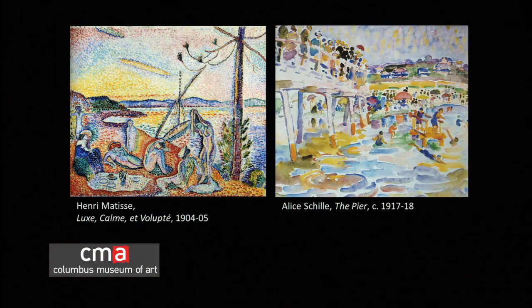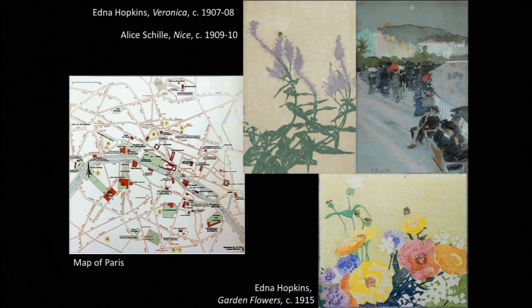I wanted to place her in this broader art historical context. Things are online now, and Jim and his daughter Tara have spent time going through archives that are now accessible. One thing I want Jim to talk about is this moment in Paris and the issue of museums—what got into museums and why—so we can place her in a context of a women's network, which has been ignored but is incredibly important.